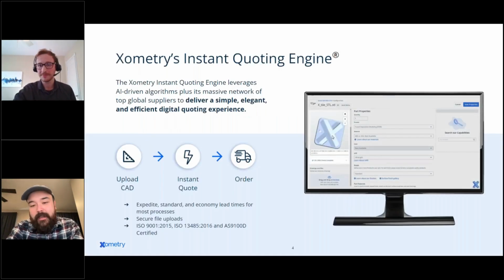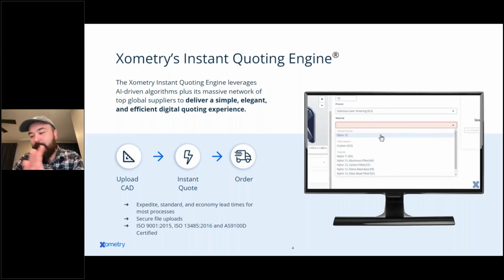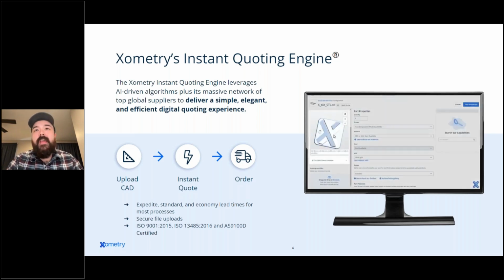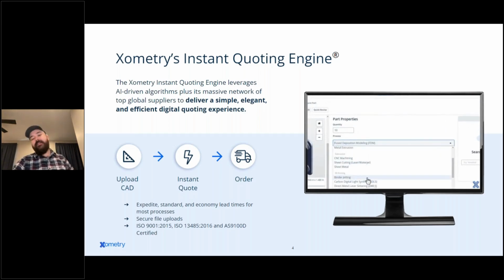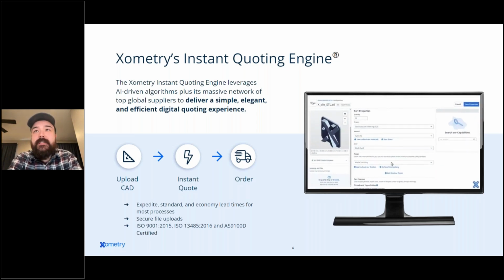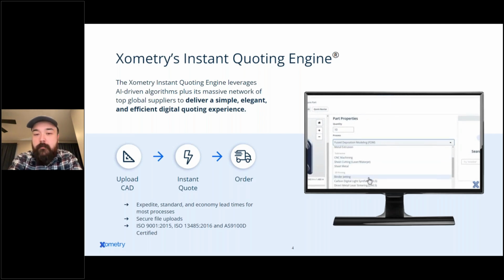Yeah, definitely. This is just going to be a quick refresher for any folks that are unfamiliar with what Xometry does. If obviously you've ordered with us and you've had an account with us, this is going to be pretty familiar to you. But basically, Xometry is an AI-powered digital manufacturing marketplace. What that means is that companies from around the world use us to make a lot of different custom parts. Xometry offers over a dozen different manufacturing services. This includes CNC machining, 3D printing, sheet metal fabrication, and more.